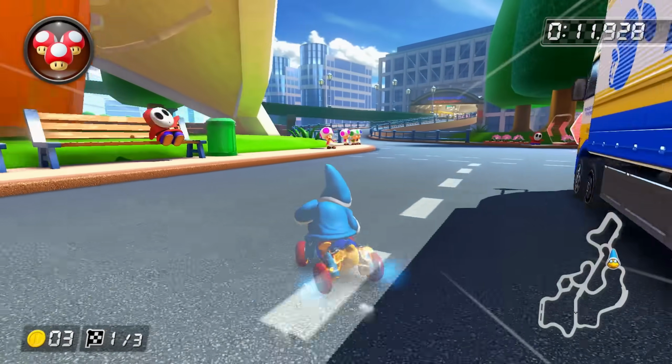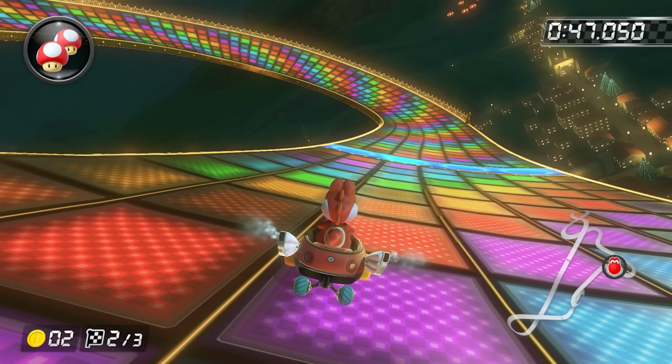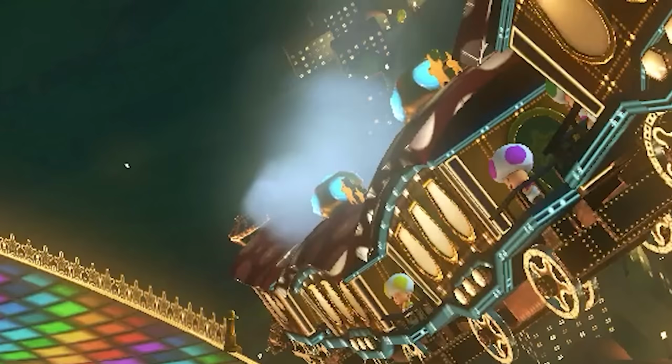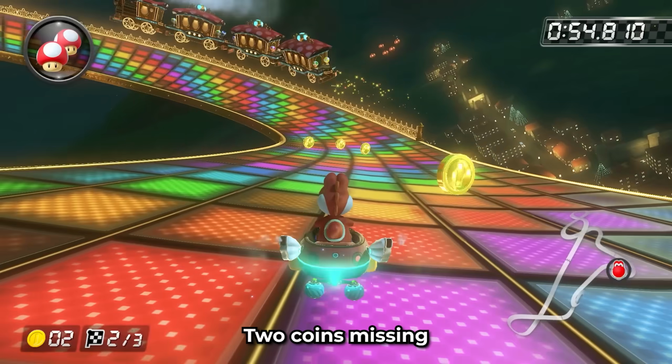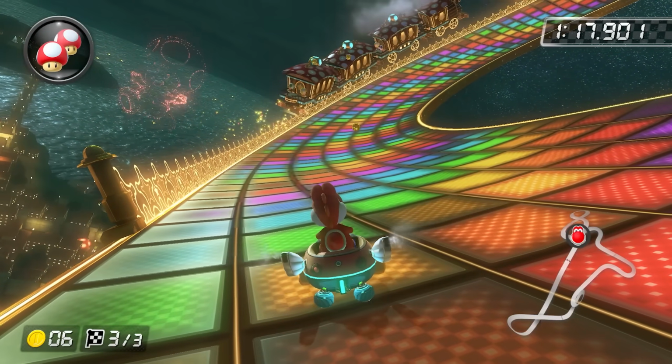On N64 Rainbow Road, the toads throw coins onto the track, but some of these get destroyed the moment they're spawned, so they no longer drop. 3 coins are missing on this course. This bug was introduced in Wave 3, likely caused by the implementation of the Merry Mountain train.